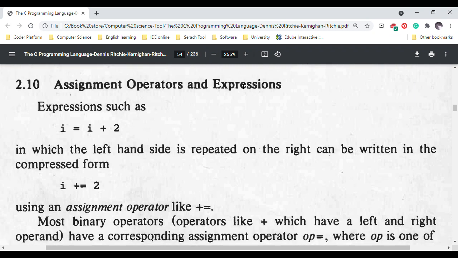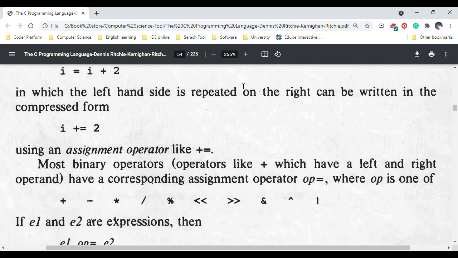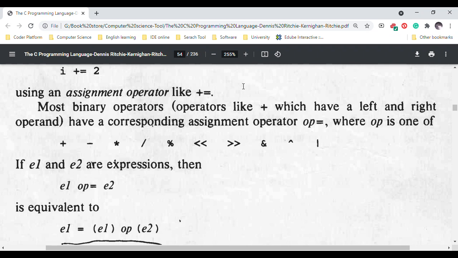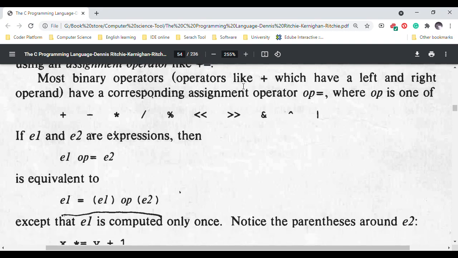2.10 Assignment operators and expressions. Expressions such as i = i + 2, in which the left-hand side is repeated on the right, can be written in the compressed form i += 2 using an assignment operator like plus equal. Most binary operators like plus, which have a left and right operand, have a corresponding assignment operator op equal.